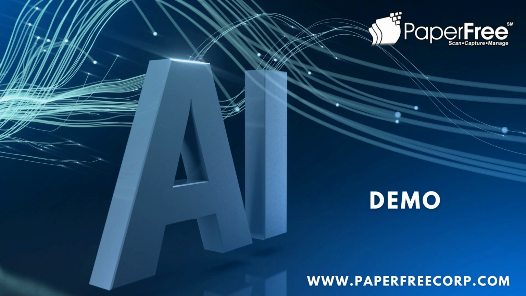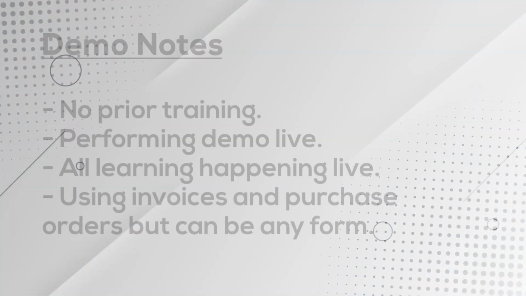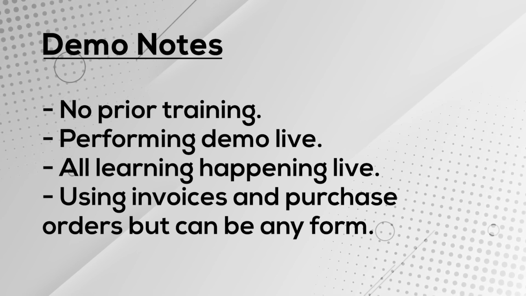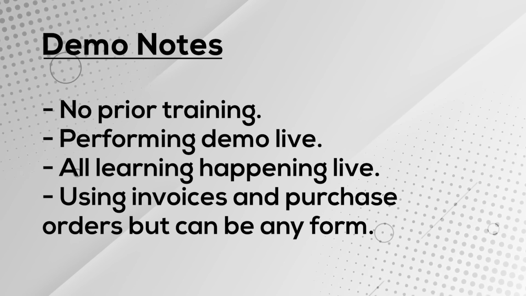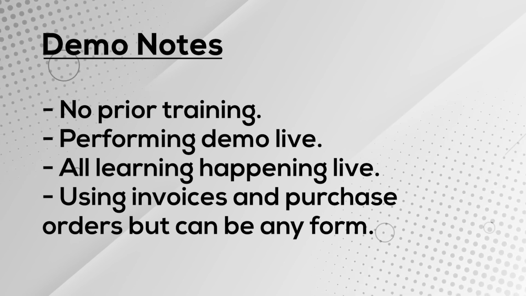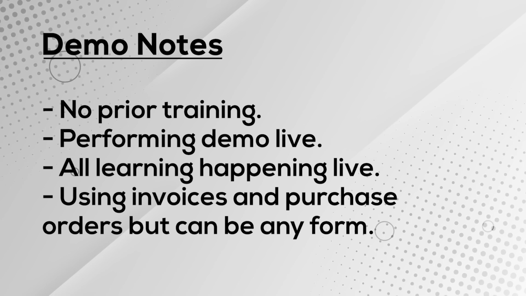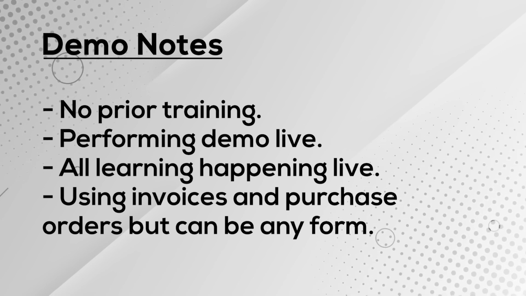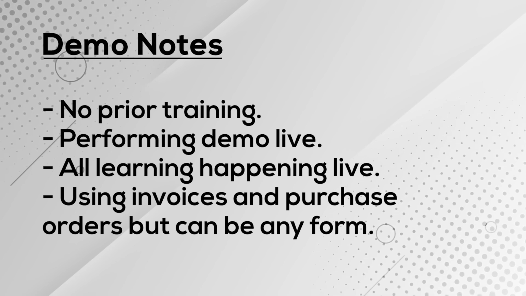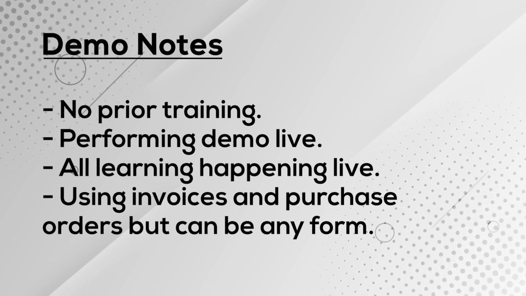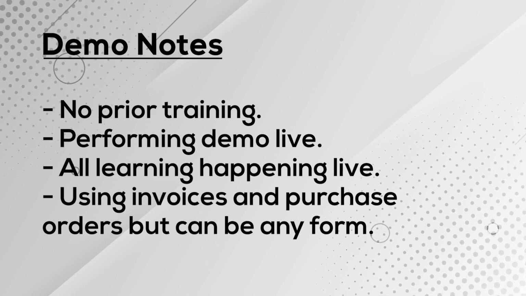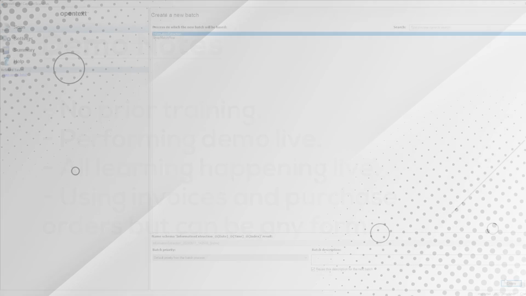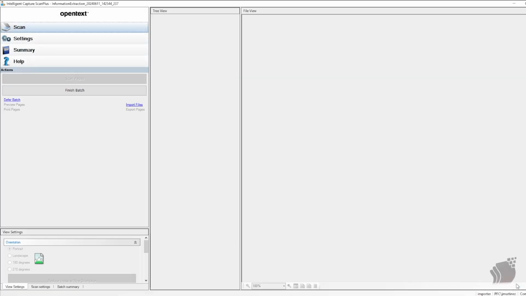Now, before getting started on the demo, I did want to preface it with saying a few things. The first thing is, in this demo, there is no prior learning, meaning the system has been cleared. There is no hard-coded data. The system, the machine learning and AI algorithms have no working knowledge of what we're processing. So all the learning, all the training, all the importing of our documents is going to happen live during this demonstration. And in this demo, we're going to be using invoices and purchase orders. But again, the system is robust, powerful, and smart enough to deal with any document, any form that your organization deals with.